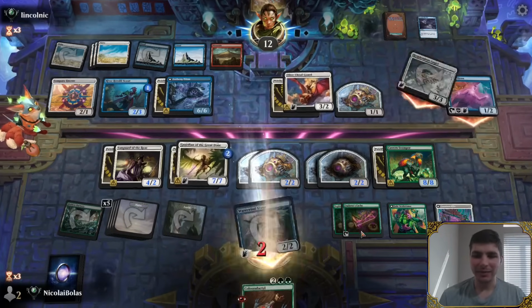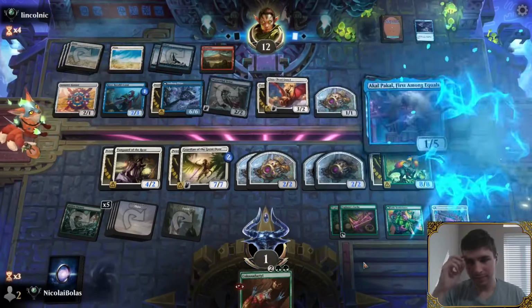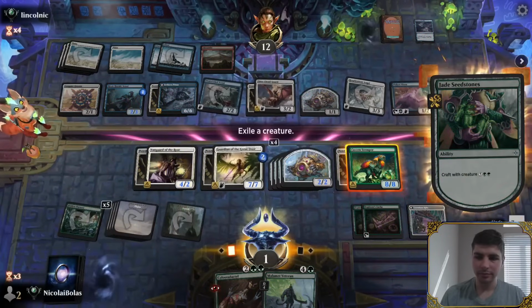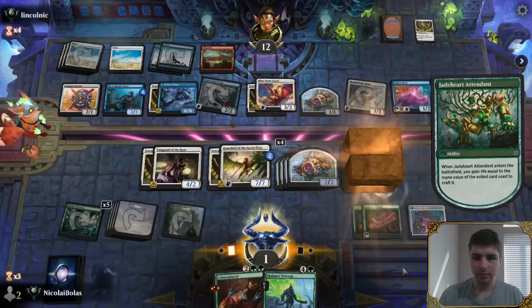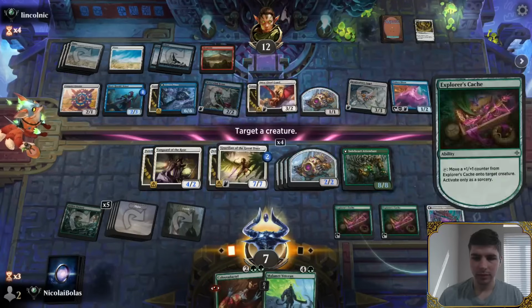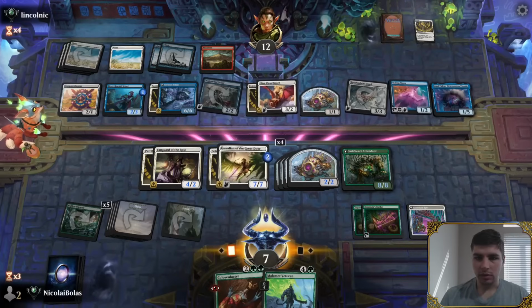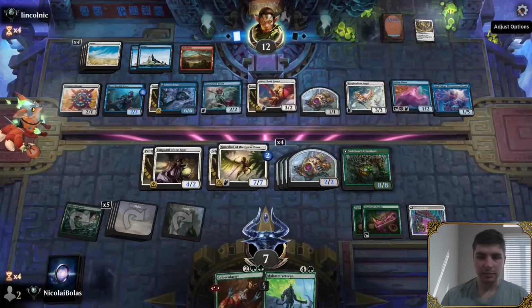I knew this card would wheel because it sucks. Oh my gosh, a call of a call. You don't say. Three, four, five, six, but they just buff their guy and then I concede.